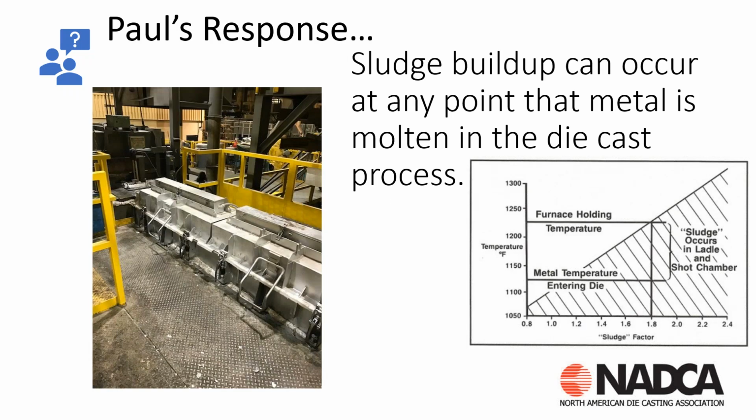The sludge buildup can occur at any point of the process as long as there's molten metal. So it can occur in the main furnace, in your reverbs, your breakdowns, in your holding furnaces, and in the launder systems. Here we've got a picture of a launder, and it can occur in these launder sections. It can occur from the point the metal is being ladled, so in the ladle cup, in the cold chamber, and even in the injection into the die cast dies. The biggest difference is going to be the crystal size.